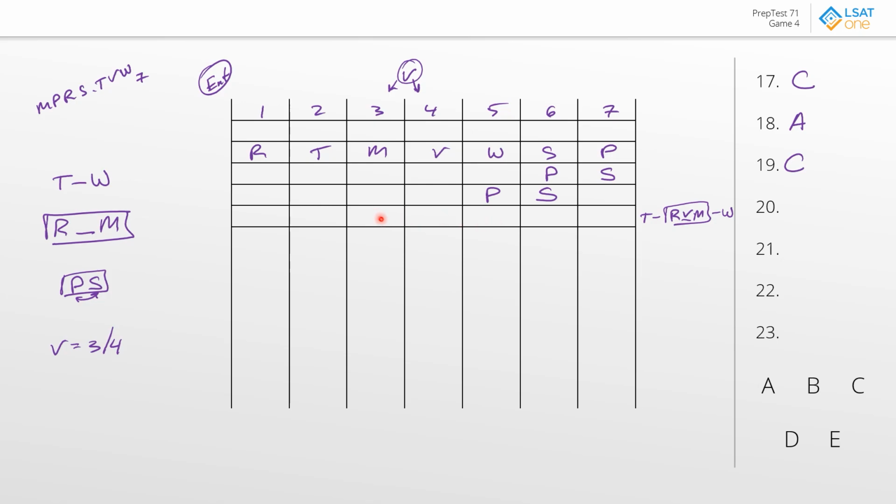There we go. If we do R, V, and M in 3, 4, 5, then yeah, the W is going to have to go here somewhere, but then we can't put the PS block on that side, and the T is going to have to go somewhere over here. And again, we can't put the PS block there. So once again, if we did R, V, and M, then because T would have to go prior and W would have to go after, there's no way to fit the PS block anywhere.